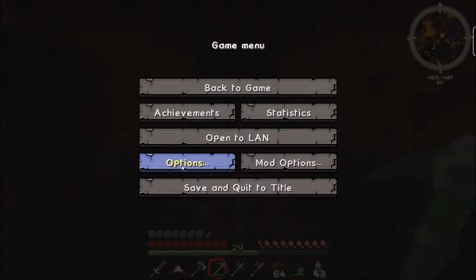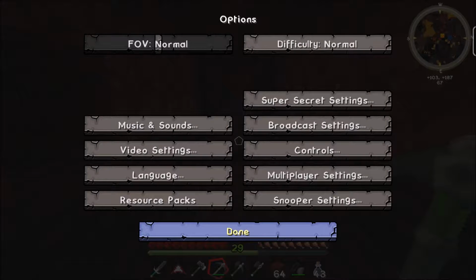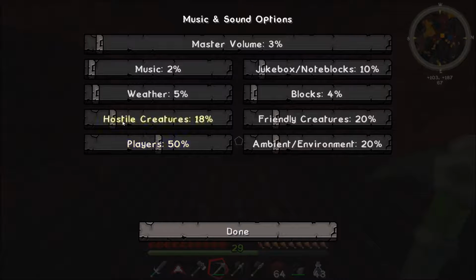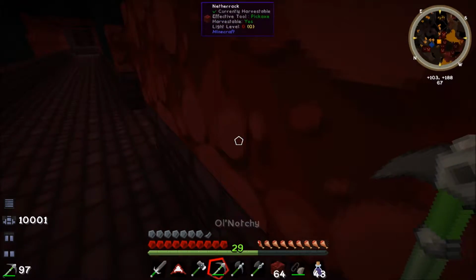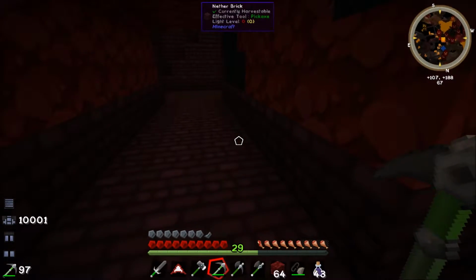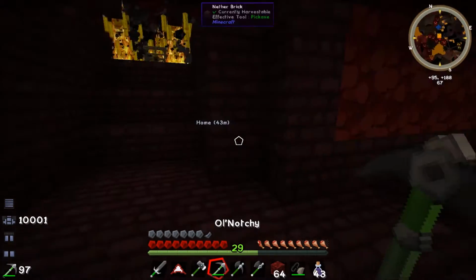My headphones are screaming at me right now, because I have to turn the volume. Those monsters are so loud in my head right now, it's ridiculous. Hostile creatures, let's just turn you down to, like, 5. Maybe I don't need to turn the master volume down all that far. Okay, that's much better. I can still hear them, but they're not burning a hole in my ear.